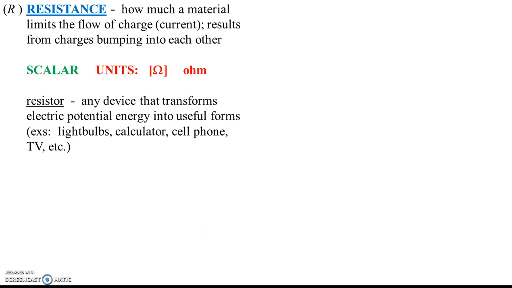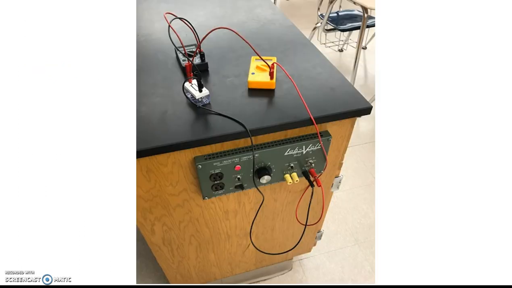In the lab that we're going to be doing, we're going to be setting up circuits that look something like this. And so here I have a very simple circuit where this is the lab volt. That's an adjustable source of voltage, just like a battery. Here's a wire leading to a meter that's going to be measuring the current. And this leads over here to a resistor that's in this Lego block looking thing. And then the wire leads back to the battery. And I've got another meter here connected to the resistor to measure its voltage.